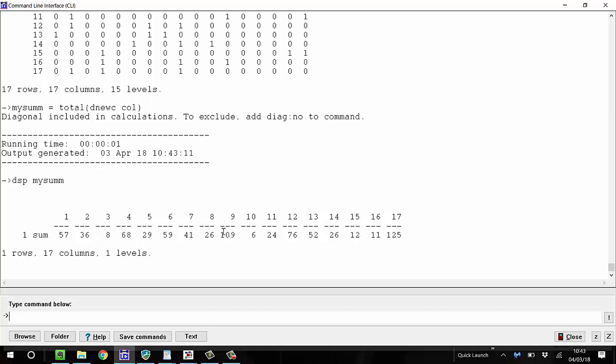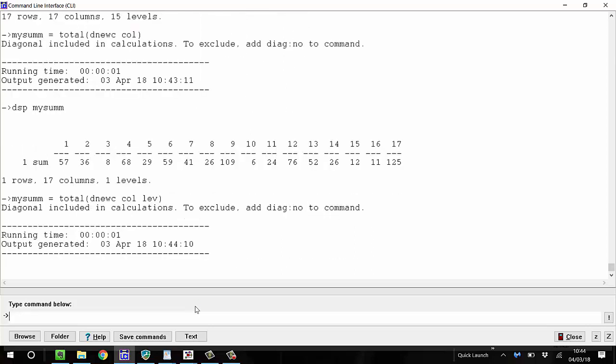So what I did wrong was, I'm pressing the up arrow button to get back to this previous command, to say, yeah, sum it up for columns, but also break it out by level. I want it separately for each month. This is something like a pivot command in Excel. So if I do this, and now I display sum, I get the in degree for each person for each week.